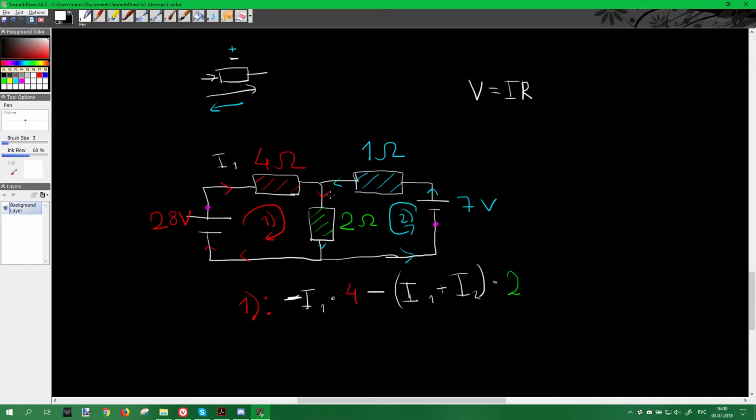So let me repeat that. Why do we have the second current right here and why do we sum it up? First, why do we have it? Because it goes through the same resistor. The red one goes through here, the light blue goes through here, so it goes through the green resistor, but the red one does not. Thus we didn't have it in the red one, but we have it here. Why do we sum them up? Because it's in the same direction as our loop, so both would be negative. And if you open the brackets, both would be negative.